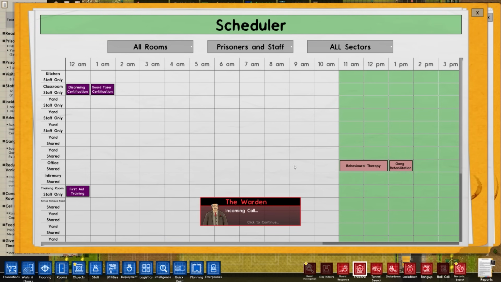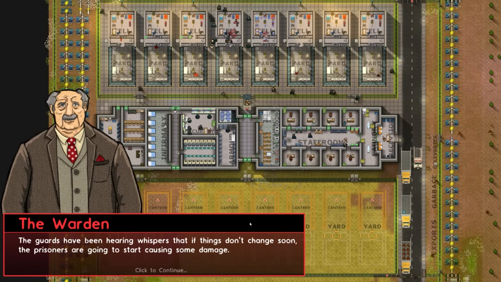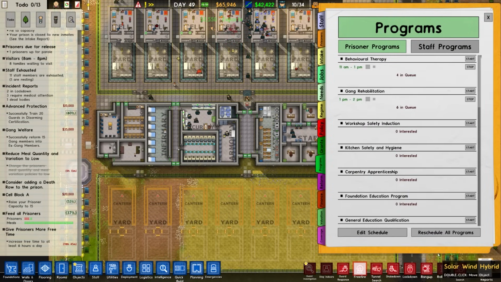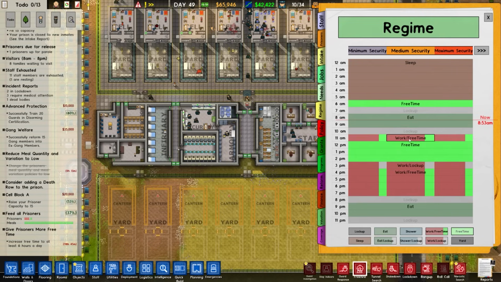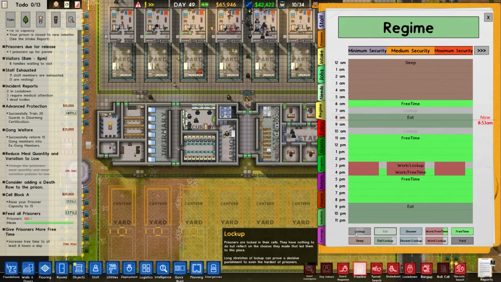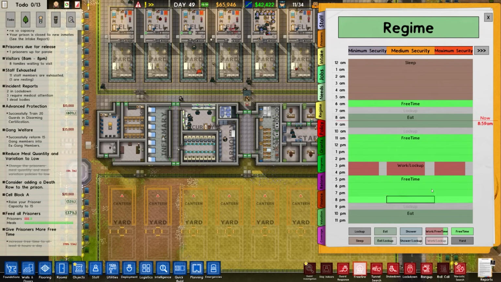Edit schedule. Oh, hang on. Unhappy with the little free time they have. What do they want? Increase free time for at least 6 hours a day. It's more than that. They've got 8 hours. No, they don't. I thought I'd altered this regime. Right, okay. I will alter the regime. So it's going to be free time. This is just because of how we have to set it up now. And eat time there, lock up there, and then work lock up. That should be correct.